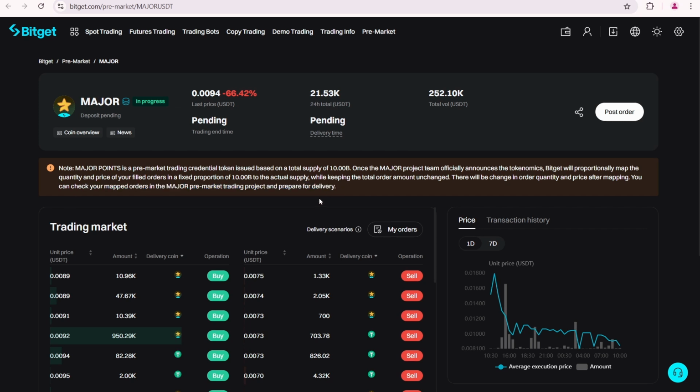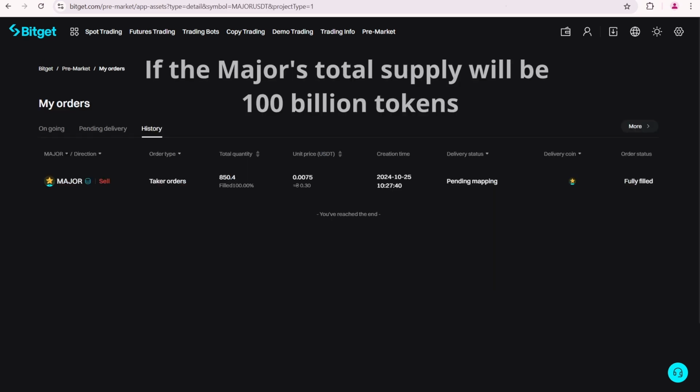In practice, this means the following. Let's assume that the major project team announces a total supply of 100 billion tokens. That's 10 times more tokens than what Bitget issued for pre-market trading. As a result, I would have to deliver 10 times more tokens, not 850, but 8,500 tokens.